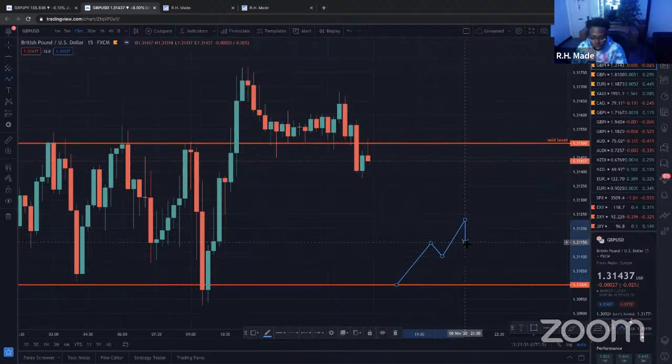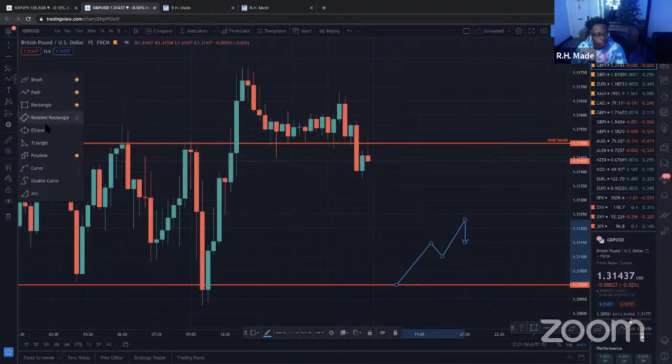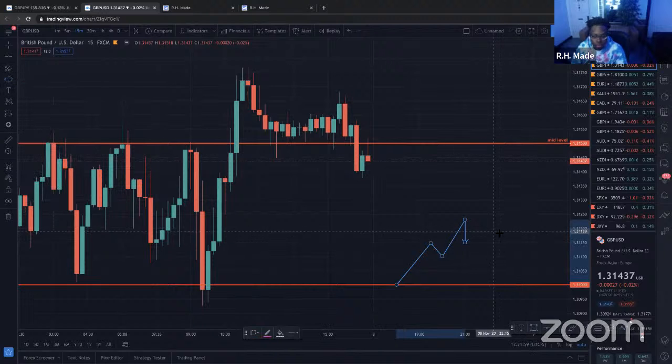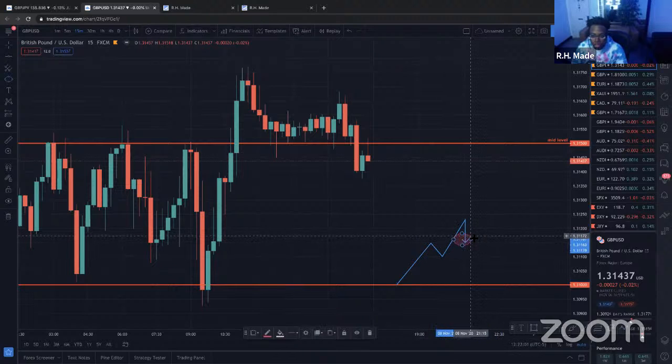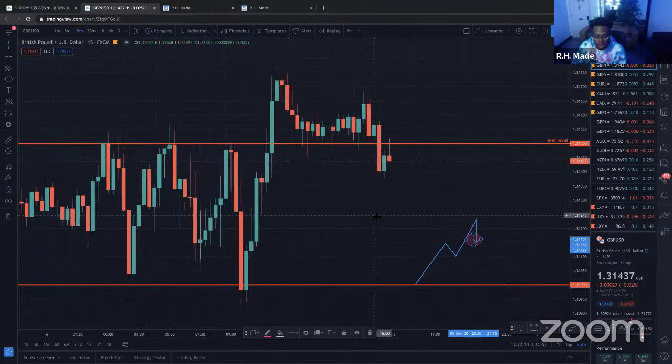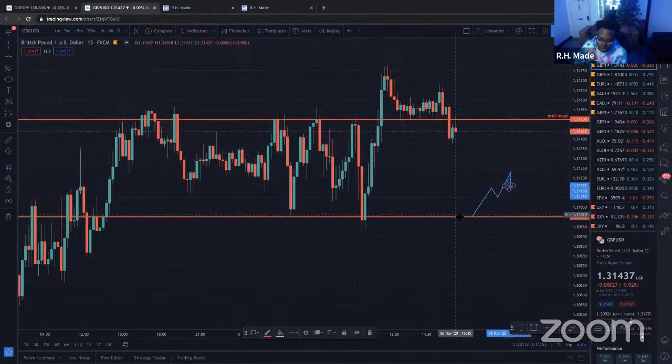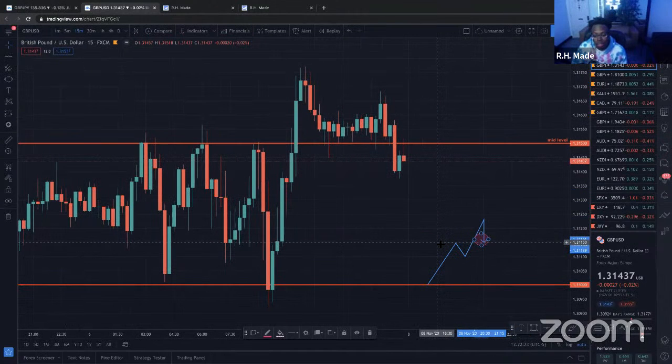This point right here is where I would typically enter. A lot of traders get mixed up on how to enter a trade, so there are a lot of mistakes. One major mistake I made doing this zone to zone trading is that every time it hits one of the major levels or the mid levels, I tend to get into the trade right away, once it hits and does the little reaction.